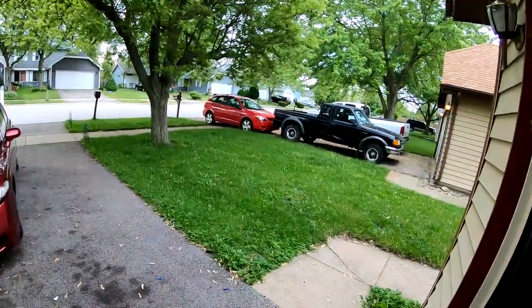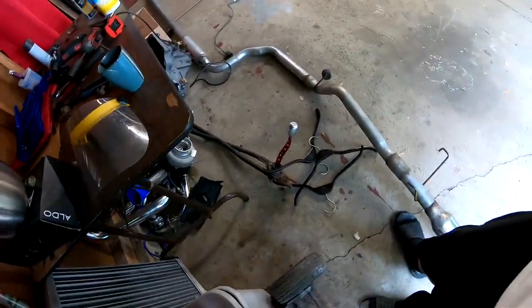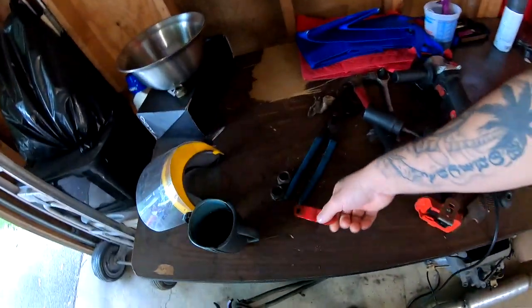It's a pretty nice day out today, it's about 60 degrees. The YouTuber I've chosen to send a package to is gonna be James D Guy, and that's because all he does is work on these D16s, like the one that I have, and I know he could use a short shifter from watching his videos. So we're gonna take this short shifter apart, get the bushing out, and we're gonna send this to him.